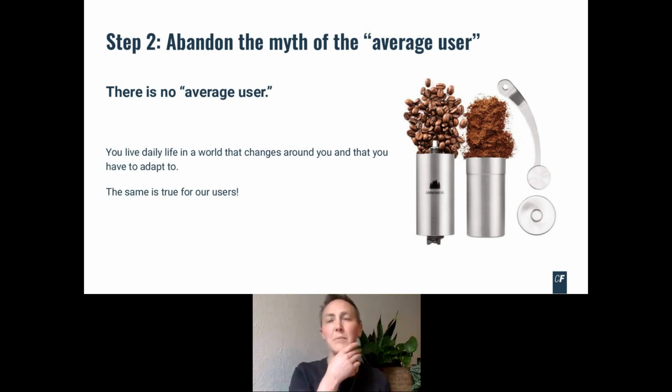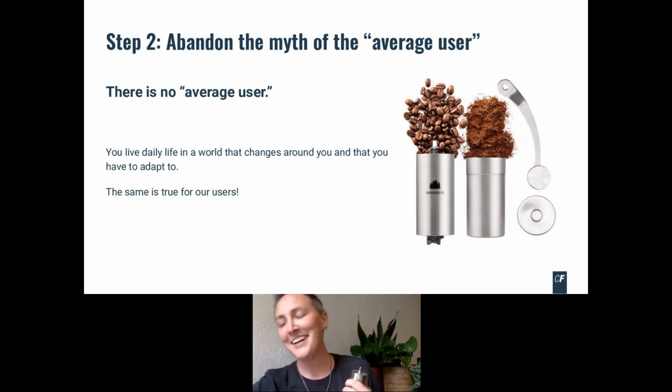So think about what you did today, where you've been today, what's been happening, whether you've stayed at home or been out in the world. You're a changing being, right? Moving around in a world that is also changing, which means the people using our digital products are rarely using them under the exact circumstances we imagine every time and all the way through that journey, right? Things change. So the example I have here is my coffee grinder, and I have it here because I want to show you how this works, all right?